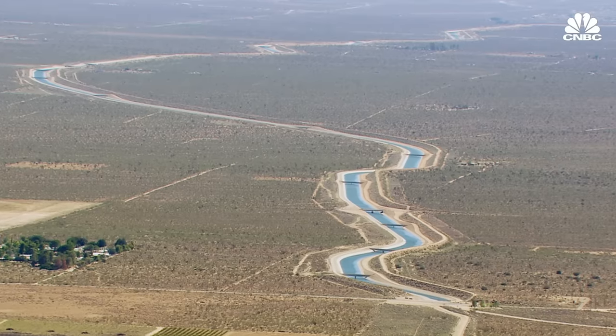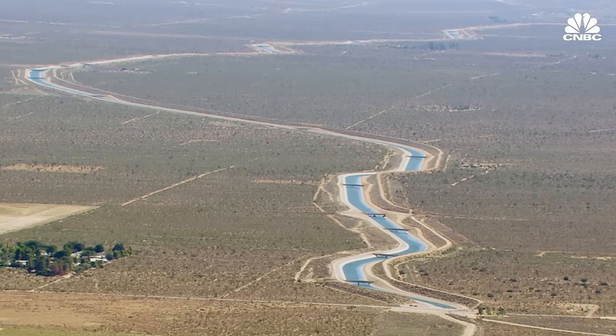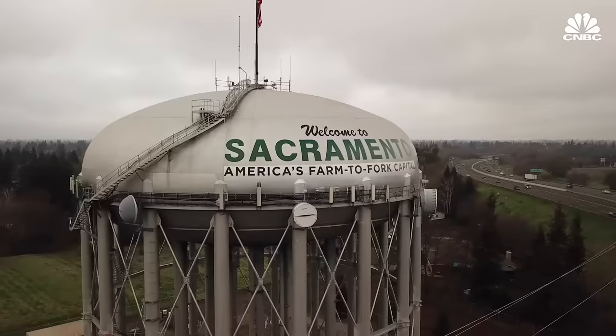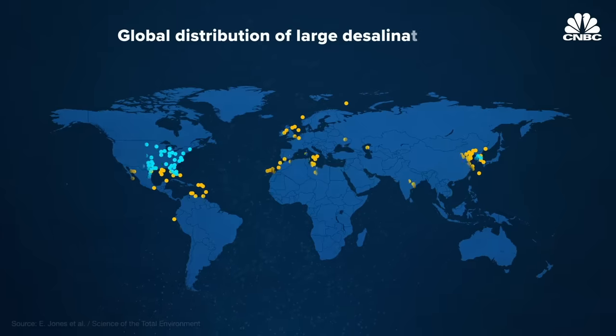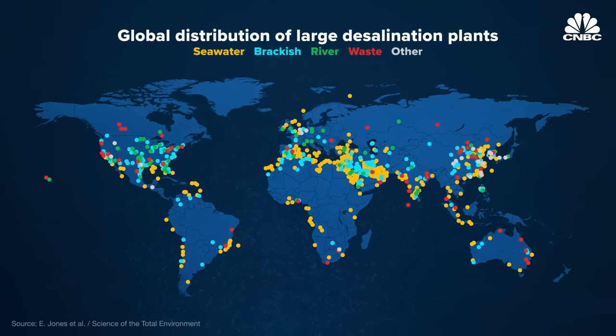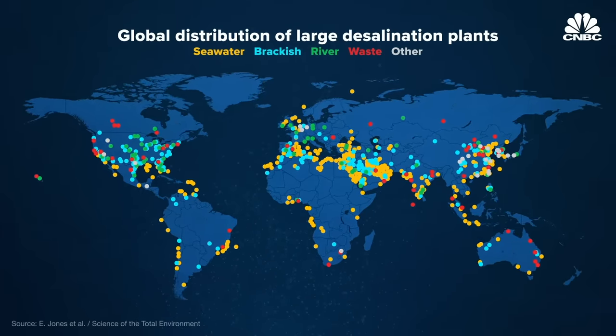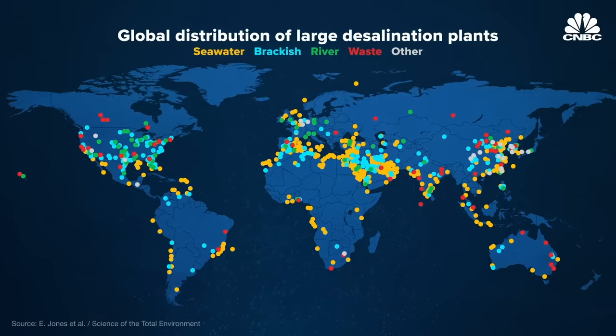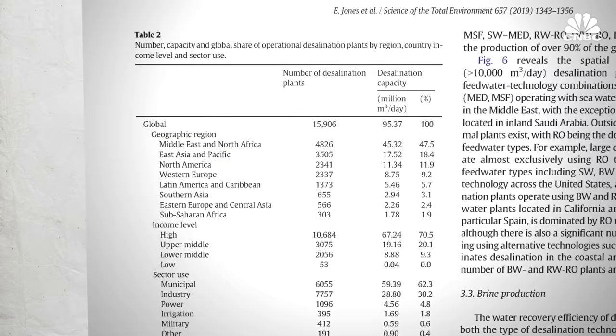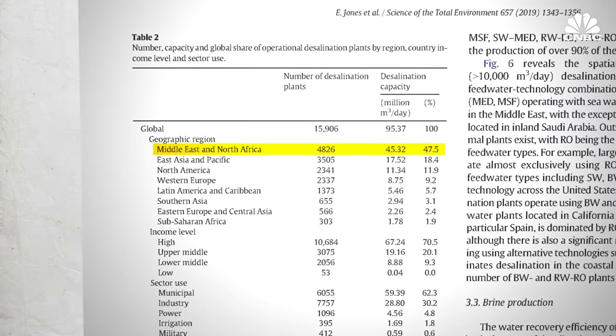Broadly speaking, what you want to look at for desalination is: where is my fresh water coming from, and do I have enough of it? And if I don't, do I need to augment supply? Desalination then starts to become a very attractive option. Which is why the vast majority of desalination efforts right now are happening in places like the Middle East and North Africa — rich with fossil fuels, but also experiencing extreme water scarcity. Just two countries, Saudi Arabia and UAE, produce one fourth of the desalinated water produced currently on this planet.